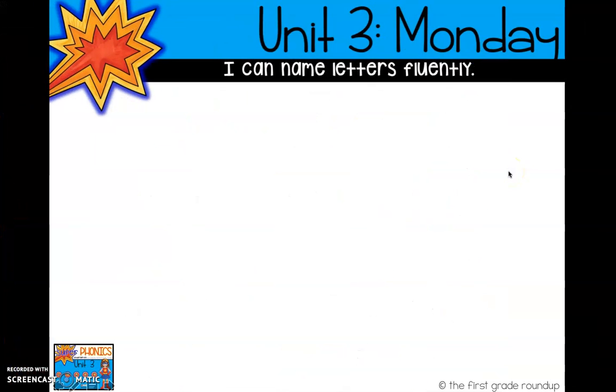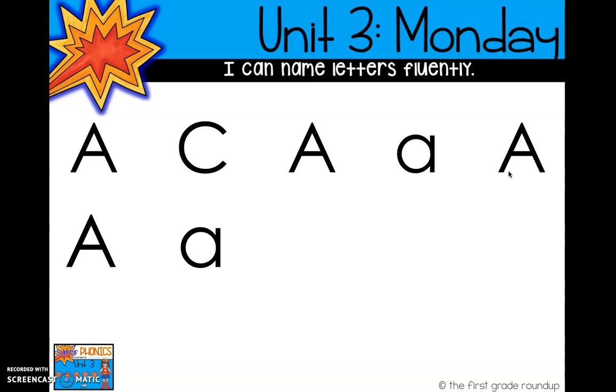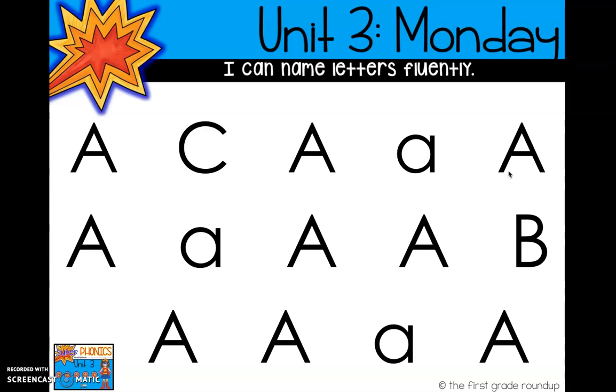Then on this one, I'm going to name the letters fluently. This is to practice for the letter naming test on DIBELS, and also just to practice their letter naming fluency, which is an important skill. So whenever you click the screen, it's going to play a row of letters one at a time, and their goal is to keep up with the pace of the line like this: A, C, A, A, A, B. Okay, and then whenever I'm ready, I'll click for the next line. A, A, A, A. Okay, notice most of those are A's because that's the letter that we're working on this week.